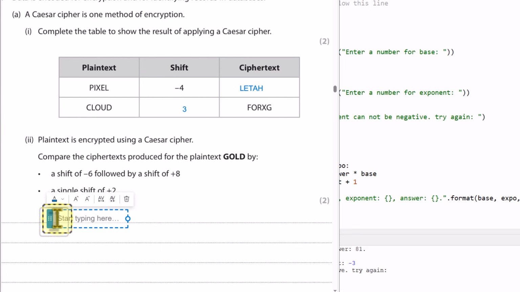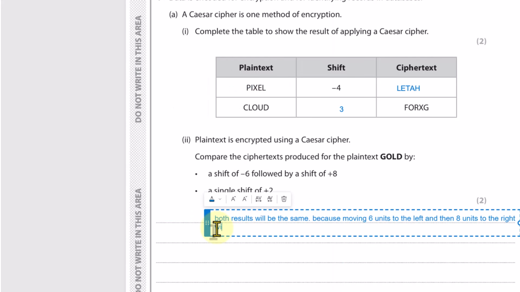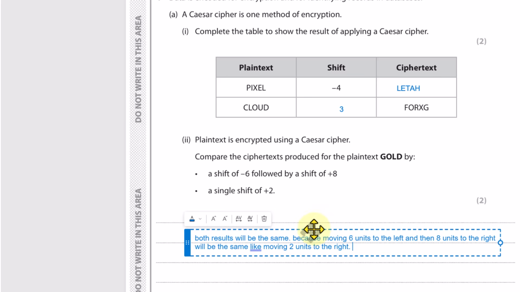So I'll write here: both results will be the same because shifting 6 units to the left and then 8 units to the right is the same as shifting 2 units to the right at once.